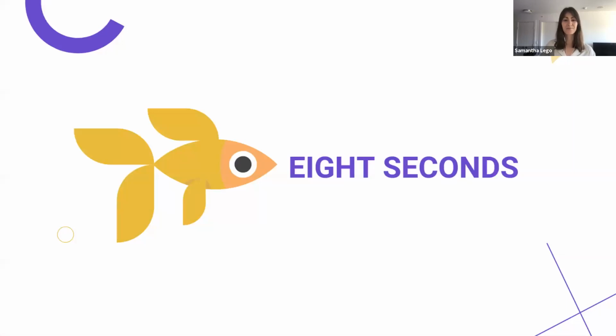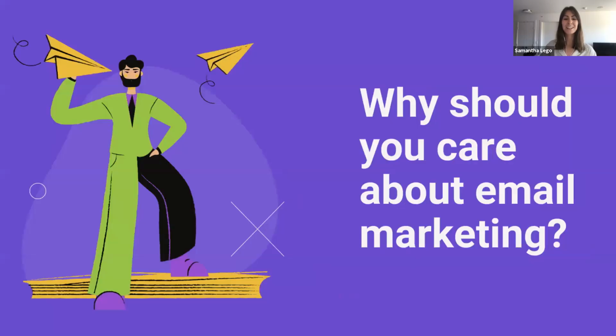8 seconds. That's the average attention span for an adult reading your emails. And yes, it does compare to the attention span of a goldfish. So I can guarantee you that your email did not take you 8 seconds to create. In fact, I'm sure it probably took you closer to 8 hours. That's a pretty safe bet.